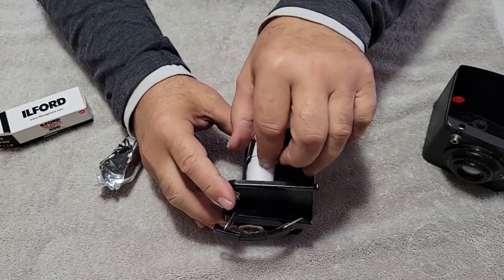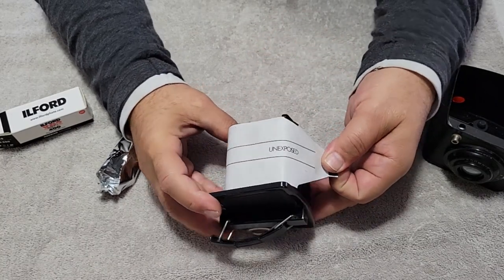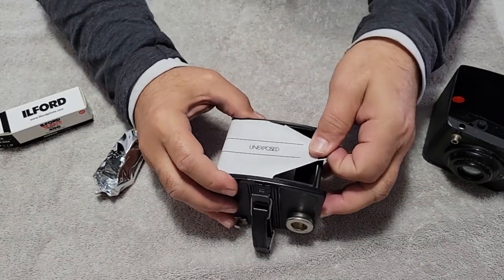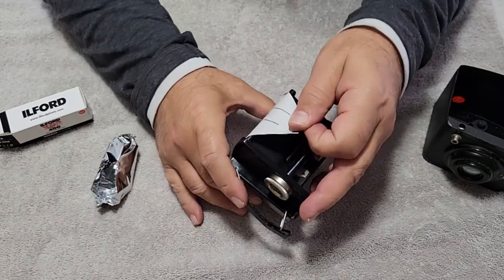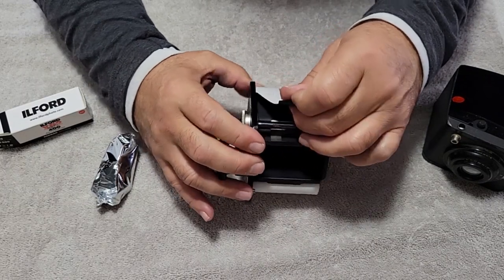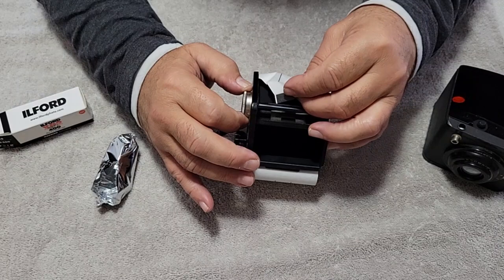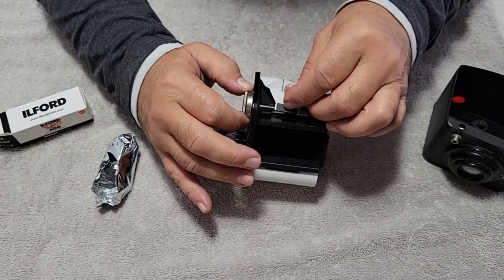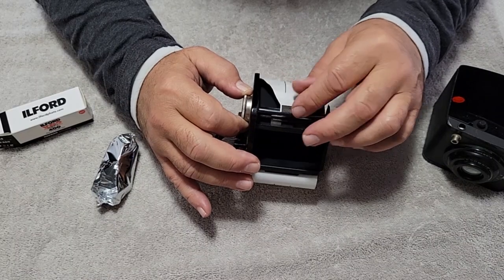I don't have to run and try to get into a dark room. We load our spool onto this side, bring it across and over, and then into the feed. I did try this with the 120 spools, but I found it was pretty hard turning and there was binding.